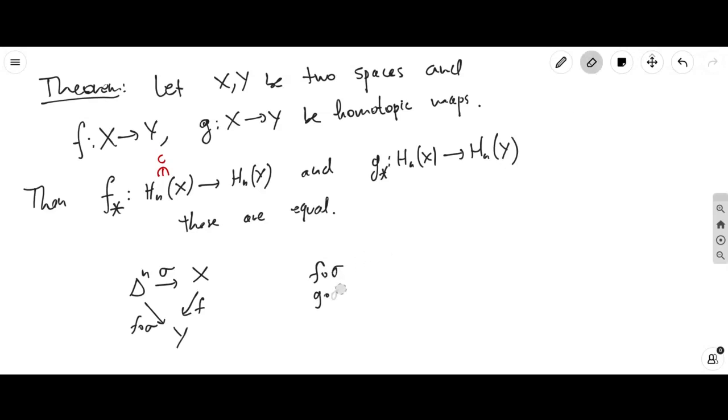And the idea is that these two simplices, you can deform one continuously into the other. So even though they might be different, homology-wise, in Y, they should be the same because you can continuously move one into the other. Now, of course, this is not a proof, but it makes it plausible, it makes it believable. But to actually turn it into a proof, it's actually more challenging than it looks like.